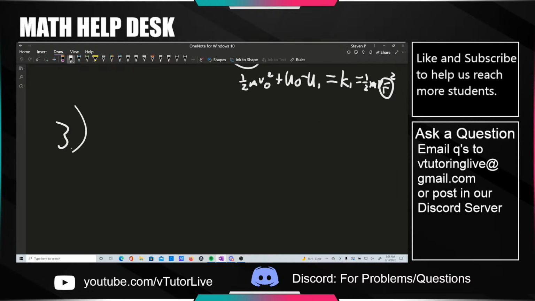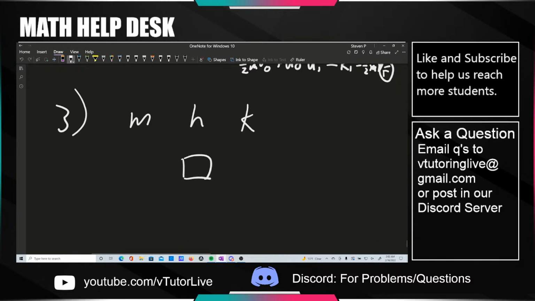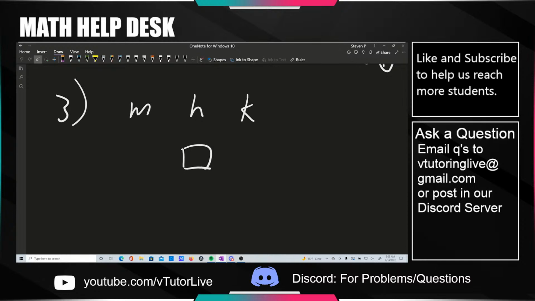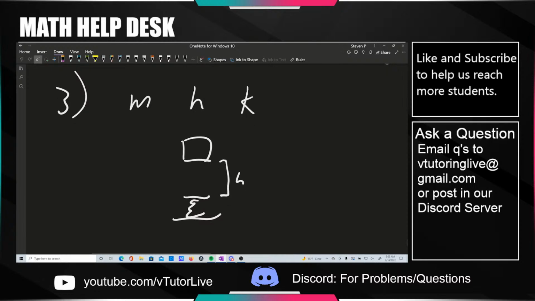Okay, so this is one where it gets slightly tricky. We're given the mass of an object that drops from a height of around 80 centimeters, and we know what the spring constant k is. This is what it looks like, this is what the spring looks like, and we know this height h. The issue here is it's not as straightforward as just setting the potential energy mgh equal to 1/2 kx squared, because it travels a little bit further.